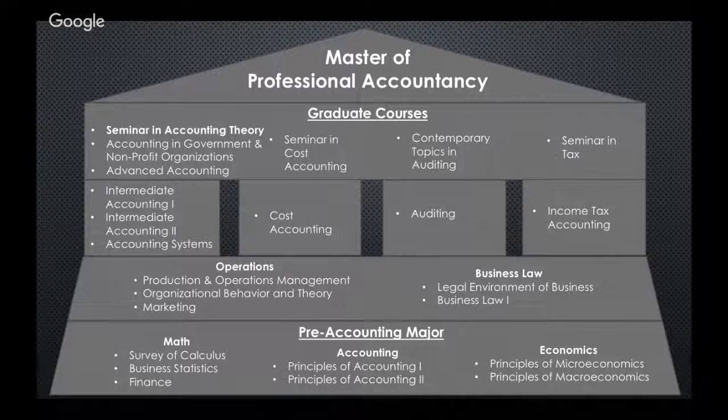So first we'll start on the left side with the intermediate courses. You're going to have your basic accounting 1 and 2 courses that are building off of those principal courses. So now we're going to be looking more into the intensive study of the accounting standards, adding in more of the assets, fixed assets, and liabilities.